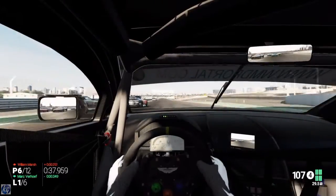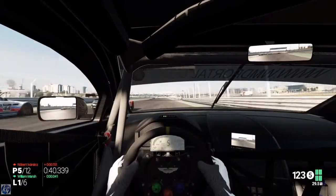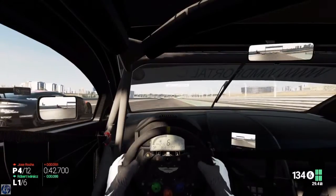Oh, actually, that was an awesome drive. Now we're going to maybe take a few more cars. Yes, we're going to get a decent speed round that corner.